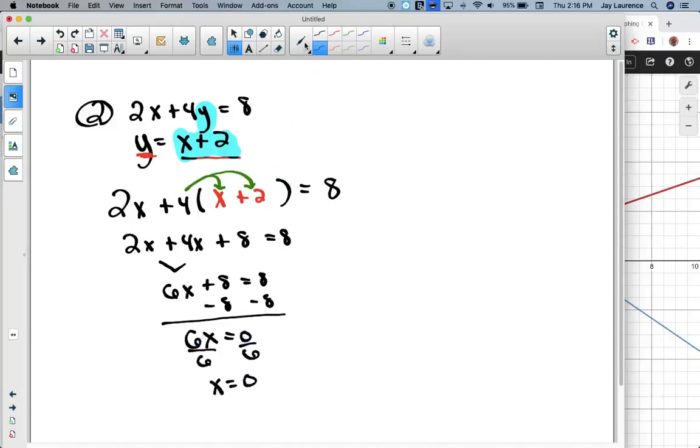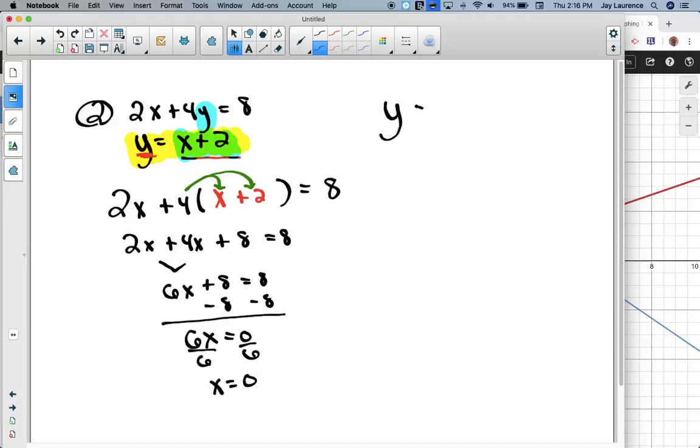All right, now again, when I'm going to find that other coordinate, I want the equation that says that coordinate equals. It will always be there in substitution. You'll see in the next example how we have to work to get it there. It will always be there when we do this step.